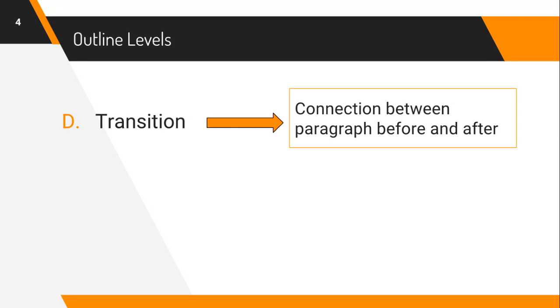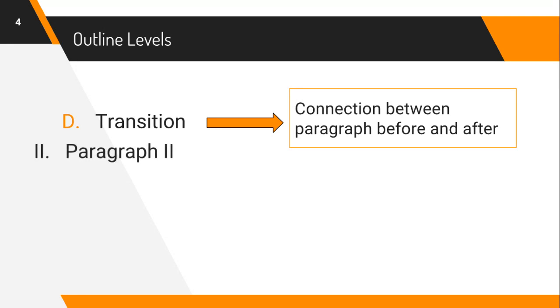Whereas if you don't really use transitions, there's a chance that you might sort of shock your reader because you talk about one of your main ideas and then all of a sudden you jump to a new main idea and your reader's left wondering, okay, is that all they had to say about that main idea? What does this new idea have to do with what they were talking about before? Using good, strong transitions can prevent your reader from feeling confused by what you are saying. So make sure that you take some time when you're sitting down to write your transitions for your outline.